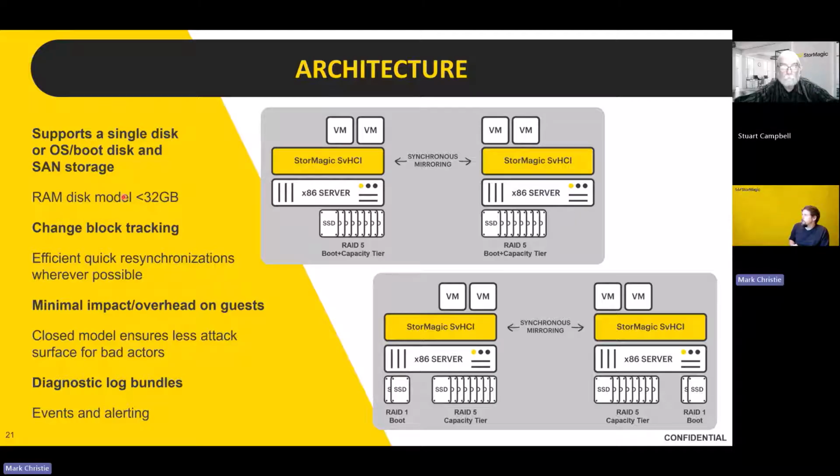So say I've got some 2,000 locations to be able to update. Maybe I get through 100 and I need a backup mechanism, or at least I need to be able to prove to higher ups that I have a backup mechanism. You have the ability to effectively use the grub bootloader to transition that boot image back to the prior version. Change block tracking with those resyncs. So a node goes away and comes back. It's a quick resynchronization of the changes rather than needing to do the entirety of the data set, as minimally impactful on those virtual machines as possible. Quick resynchronizations wherever possible.